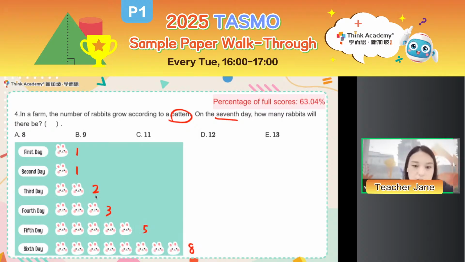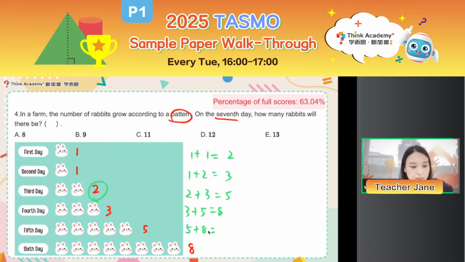We can notice that for each number, we add the previous two numbers, then we can get the next one. So for example, everyone, let's take a look. What we're gonna do is just to see the first two numbers, if we add them up, then we can get the third number. 1 plus 1 equals 2. That is the third number here, right? And then 1 plus 2 equals 3. And then you can see the next one, 2 plus 3 equals 5. And then 3 plus 5 equals 8. So the next one is 5 plus 8 gives us how many? 13, right? Okay, so we can see here the answer should be 13.